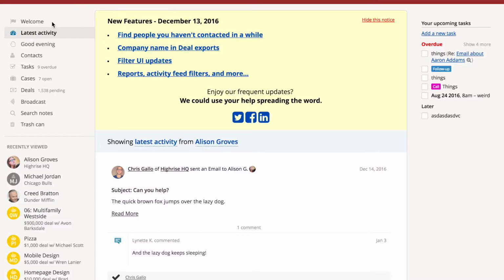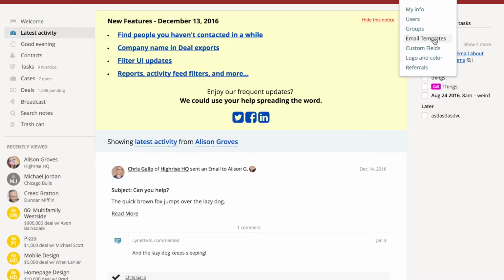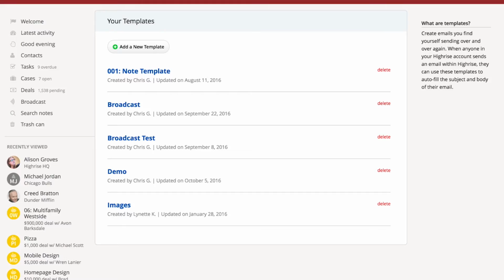There were just some very early decisions about even where to put navigation for this thing, how to even get into starting a new drip campaign that I thought was interesting. So in Highrise, we already have this main navigation: welcome, latest activity, contacts. Should there be a menu option there to say start a new drip campaign or start a new automation? Another aspect is we have templates, and a lot of our drip campaigns are going to use templates: use this template, send it to these people in 2 days. So maybe that's where it should go.